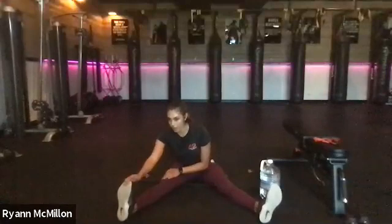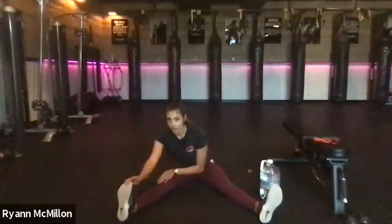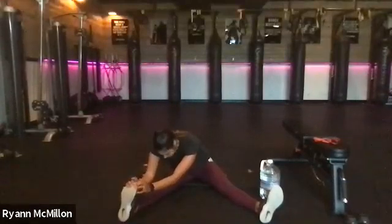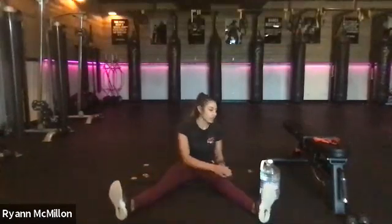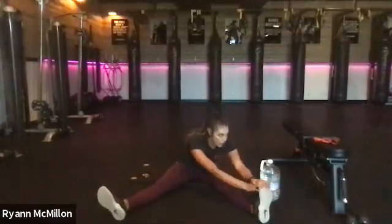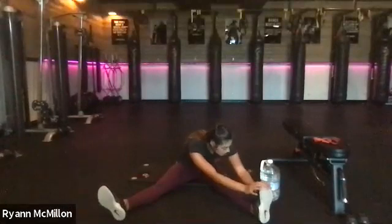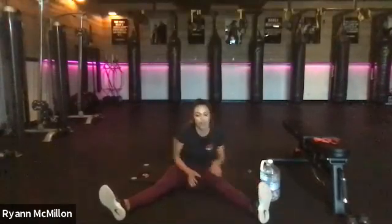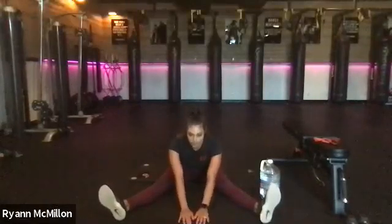All right, reach over to that right toe. And then try to bring your chest down towards that knee. All right, and the other side, reach for that toe. Bring that chest down. Again, focus on that breath. Now we're gonna try to lower that heart rate and then reach down the middle, crawl those fingertips out.